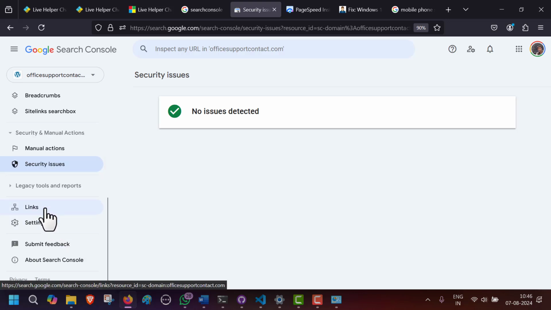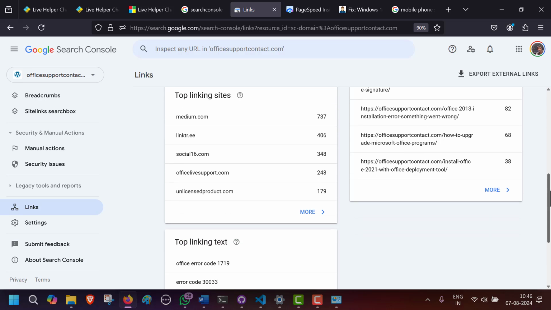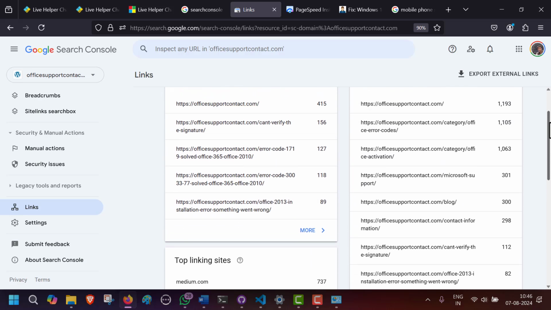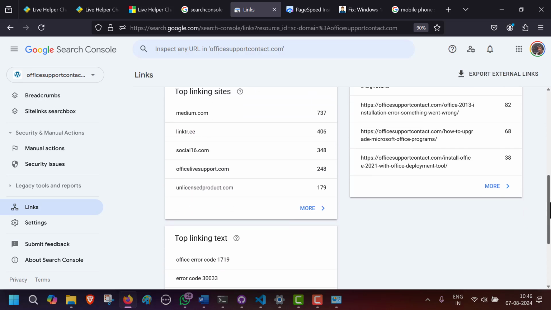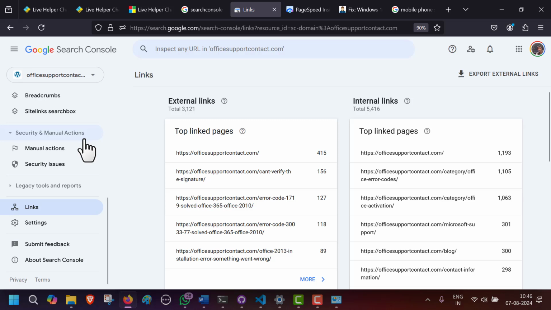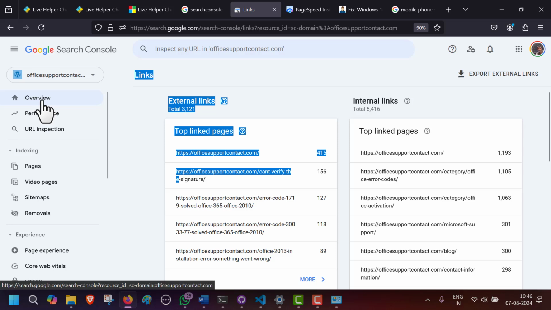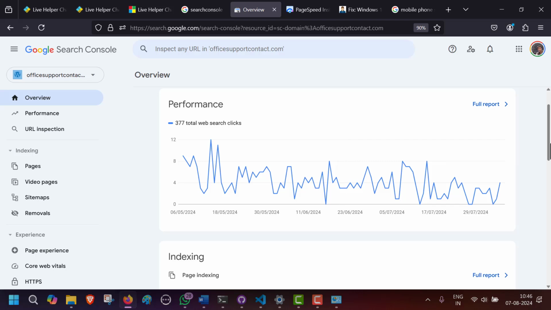And we also have links, wherein it talks about the external links, internal links, and what kind of pages are being linked. See, if I tell you everything at a time, I'm sure you will get confused. This is all a part of SEO. You will get into links. It is an in-depth topic. It will take a long time for you to understand. So basically, as a first understanding, a link is a page. Remember that. The rest of the things will be taken care of in further classes. Okay. And basically, this is an overview of your Google Search Console.